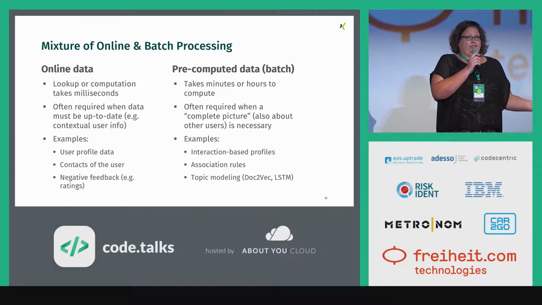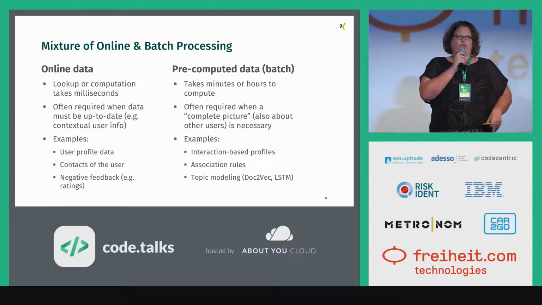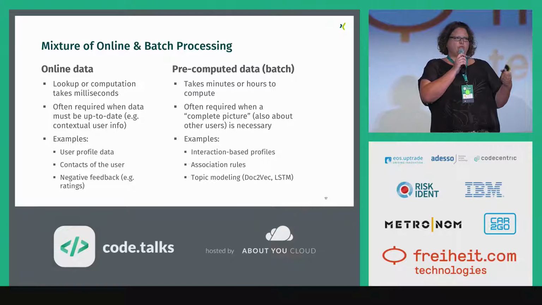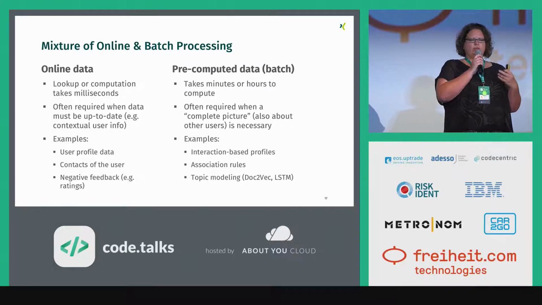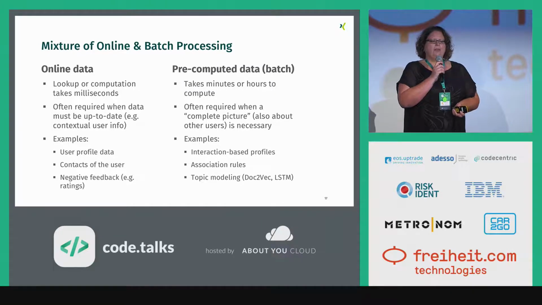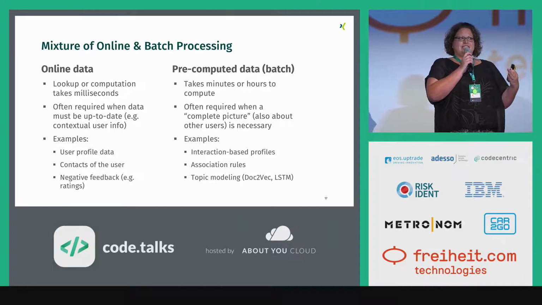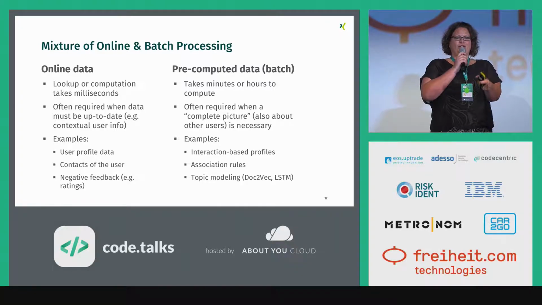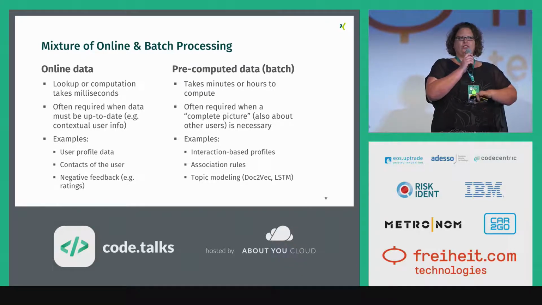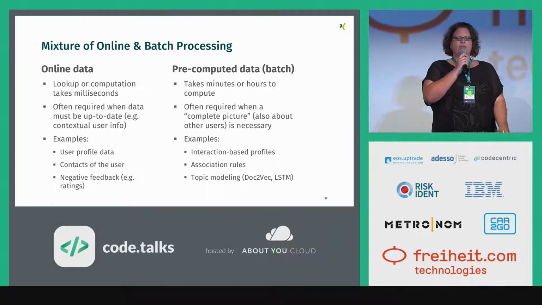Like if a user updates his profile and adds a new work experience or a new job title, it's really important that we react directly. Or if we get negative feedback, if the user says, hey, I really don't like that recommendation or that kind of recommendation, we have to react now and not tomorrow.